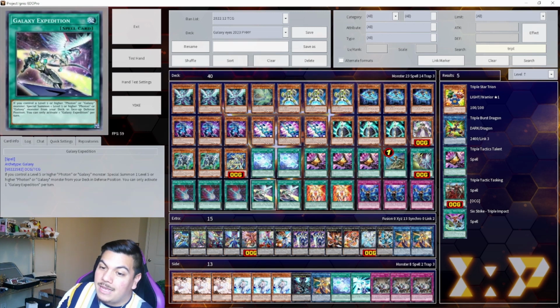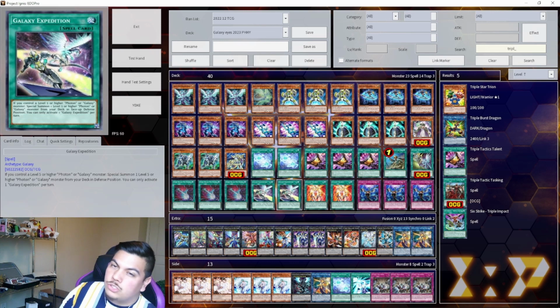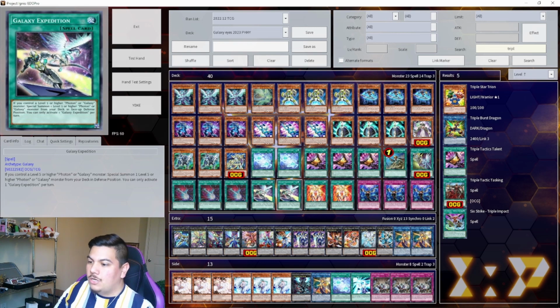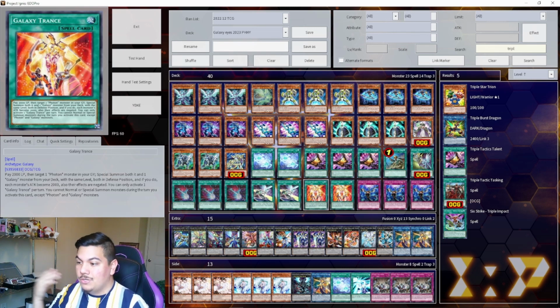2 copies of Galaxy Expedition and 2 copies of Galaxy Trance. Normally Galaxy Trance was at 1 and Galaxy Expedition was at 2 or 3. But the deck is a lot more consistent now, so Galaxy Expedition is not necessarily a 3-of. It's going to stick more to that 2-of, maybe even 1-of. But Galaxy Trance is going to be played a lot more, just because you're able to have a lot more cards in the graveyard by having so many extenders and so many easy ways to access them as well.